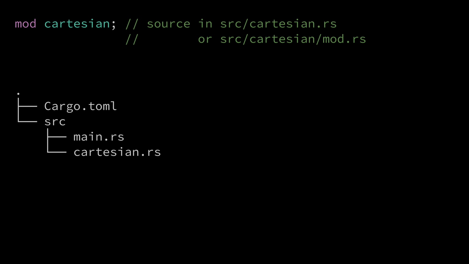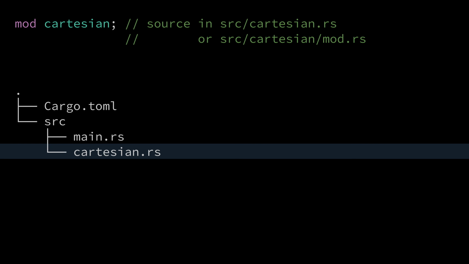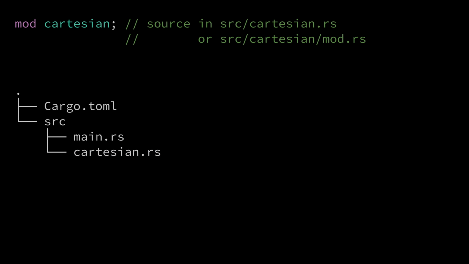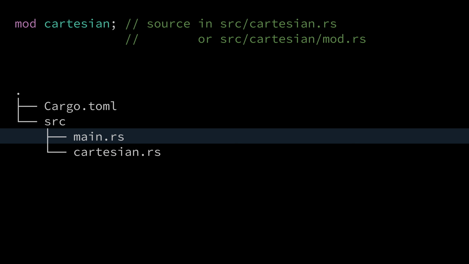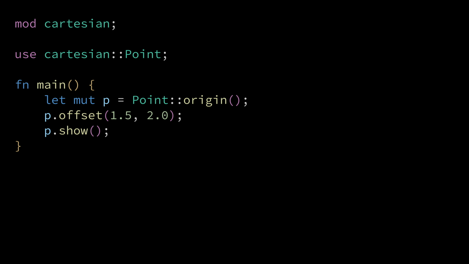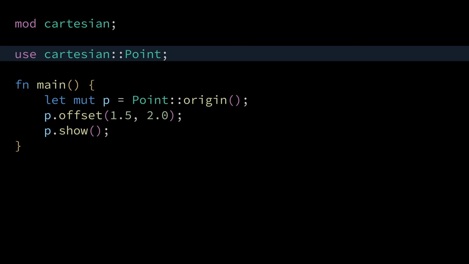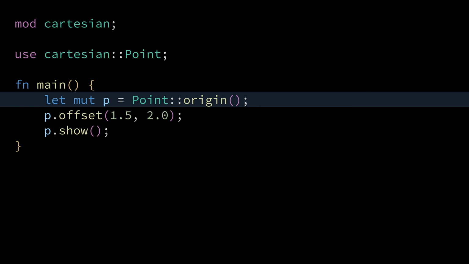So let's move the point type declaration and the impl block into cartesian.rs, and we'll keep our main function in main.rs. This is main.rs. We declare the module Cartesian, and for convenience I'm going to import the type name Point into the current namespace with the use declaration. I'll use that when I call Point::origin.